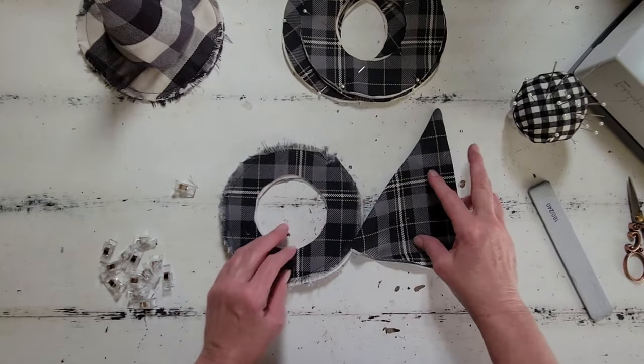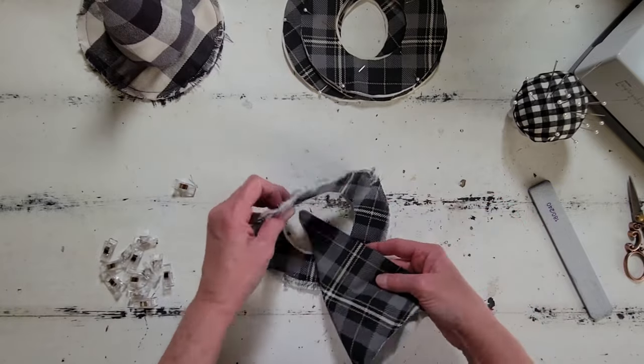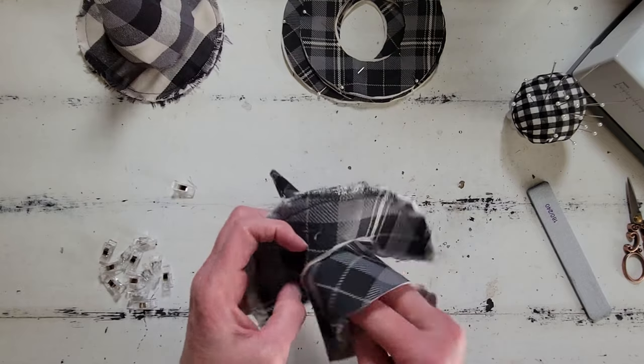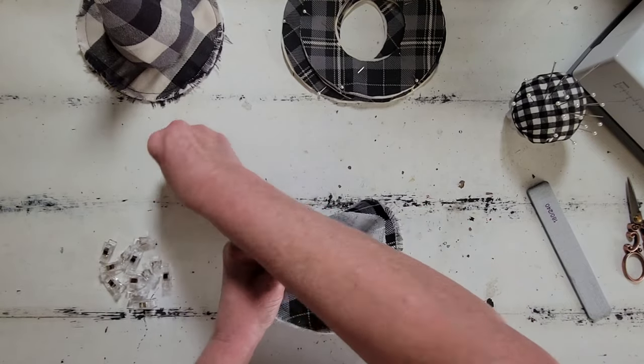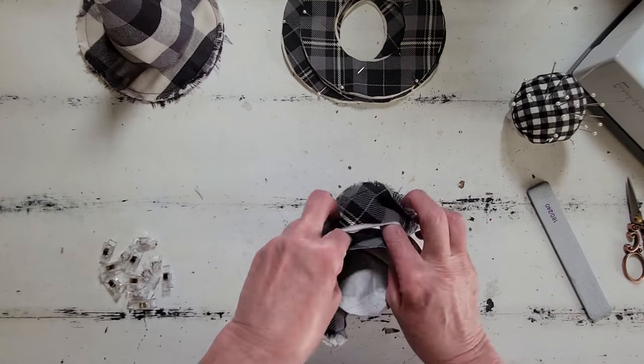Now we can go ahead and connect our two pieces together. So to do this, I'm just going to insert the cone through that center hole of our brim, and then I will make sure I get these really well pinned together and that my edges are all nice and lined up, and then I will clip or pin it into place.